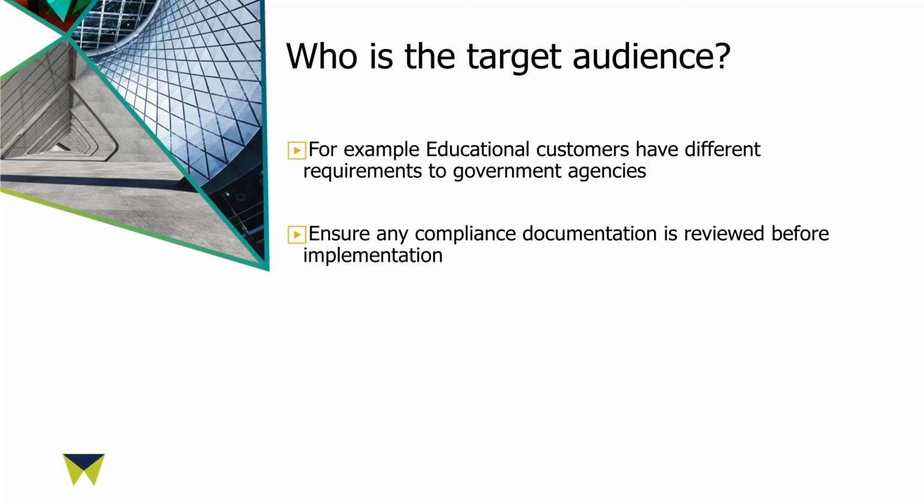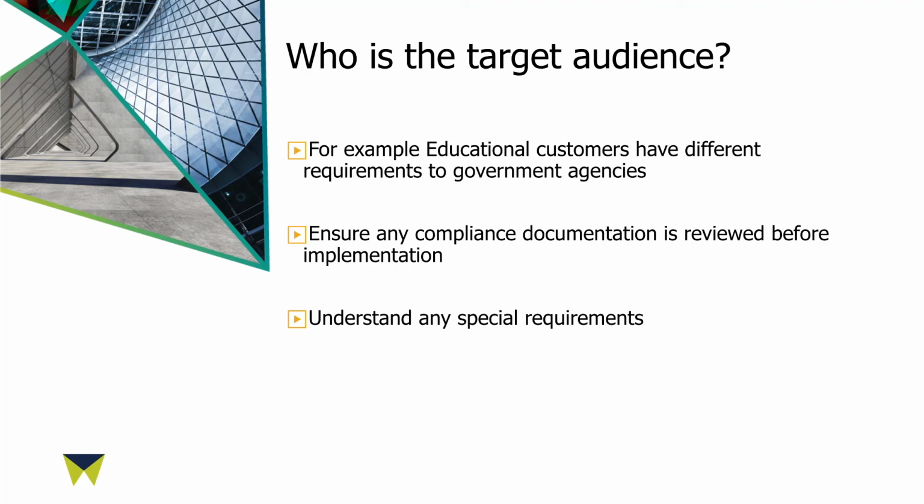Ensure any compliance documentation is reviewed before you implement it. For example, some of the government agencies will have specific compliance rules that will be listed by their auditors, and you need to ensure that the documentation is read and that it can be used within EMS before deploying it.